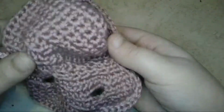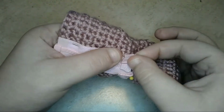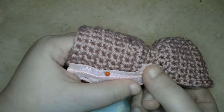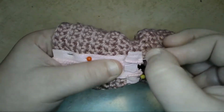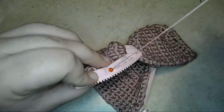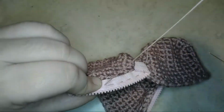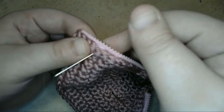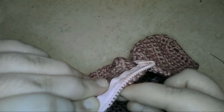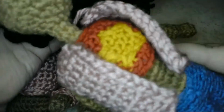Next, I'm just going to line the zipper up with the front of the coat using some pins. And I'm going to use my needle and thread to sew the zipper down. If you want to see how I did this in more detail, check out my zipper shortening and sewing tutorial. And now my doll's vests are done.